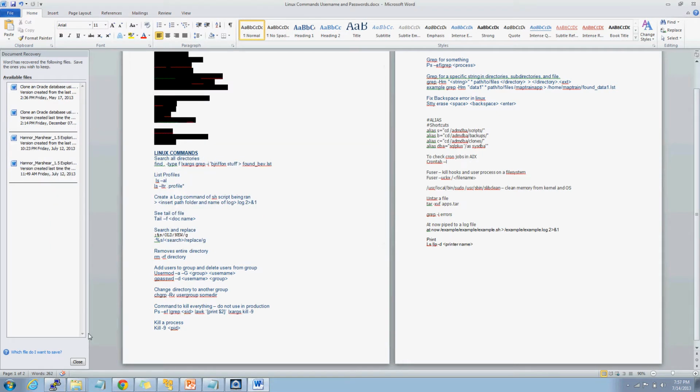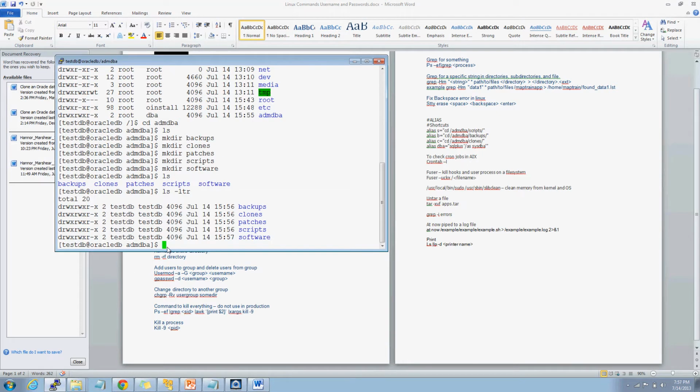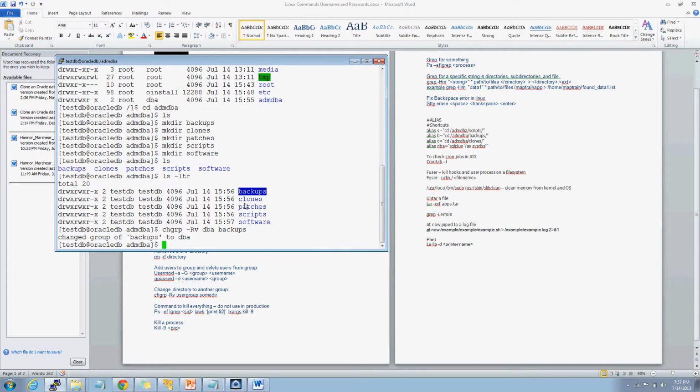So what we want to do now is the same thing, change group minus RV DBA backups. Okay, and as you can see, changed group of backups to DBA.